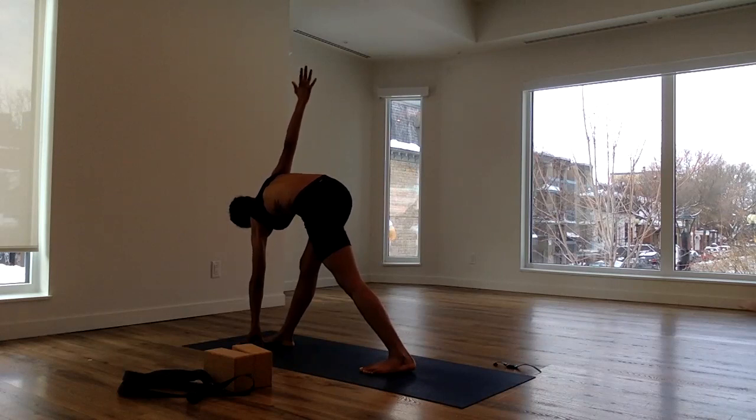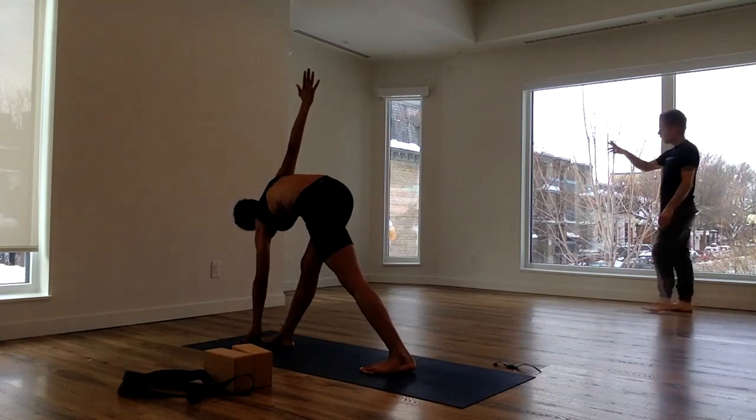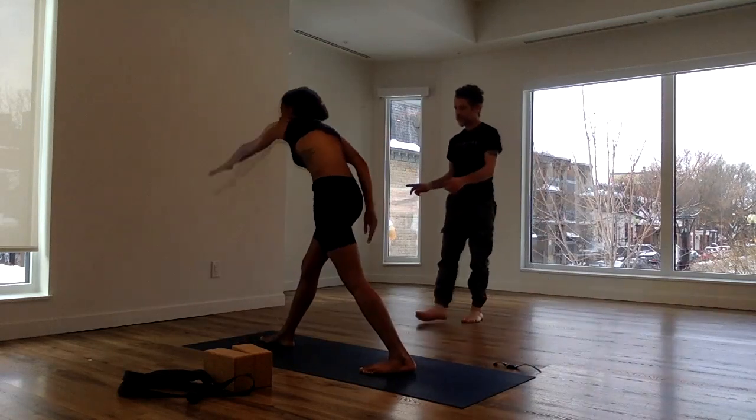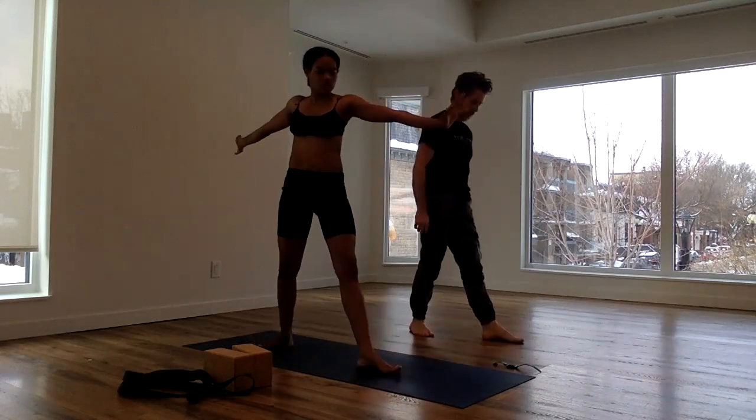Take one more breath. And then you look down as you exhale. So you got your balance. Come up, inhale. Now just turn on the two feet. Let's face the front with the exhale.